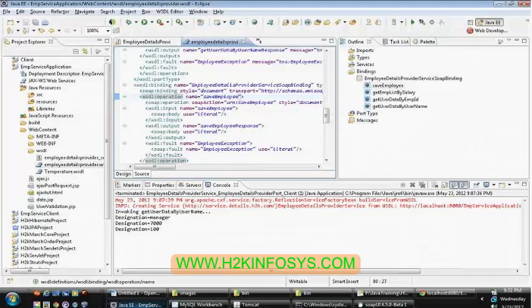Previously we had Microsoft and IBM public domains. They have removed the UDDI registries, and now you are directly supposed to contact the service provider itself. You have sites such as seekther.com and all. You can just search for public web services. You'll get plenty of web services that are available, but there won't be any confirmation whether the service is up and running all the time or not. Oh, okay.